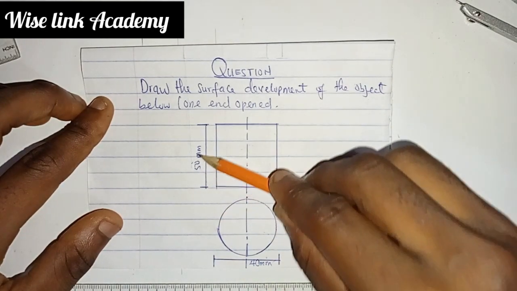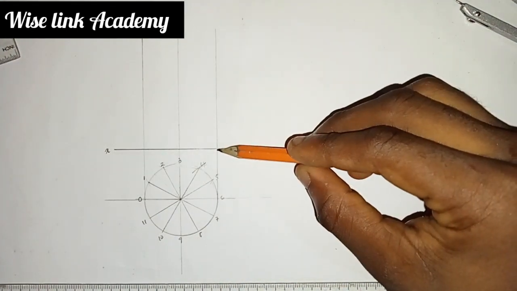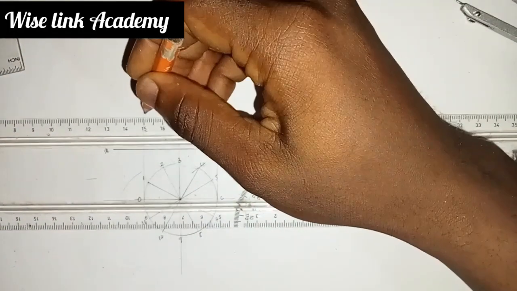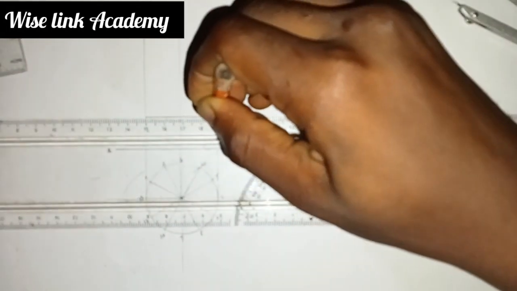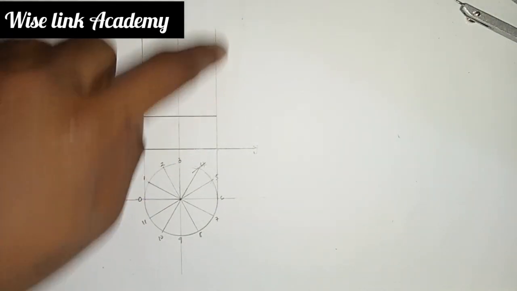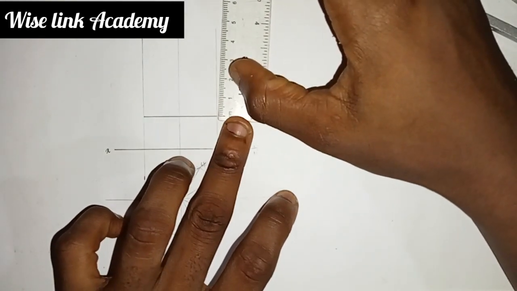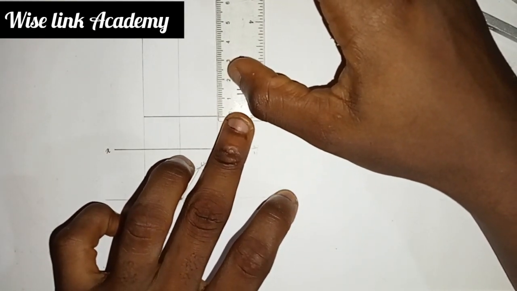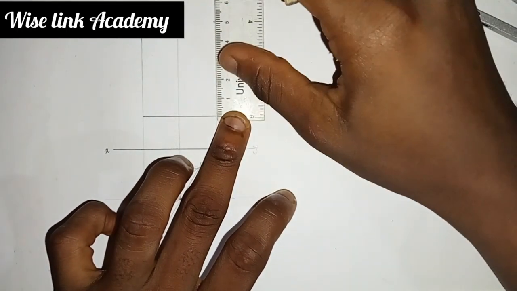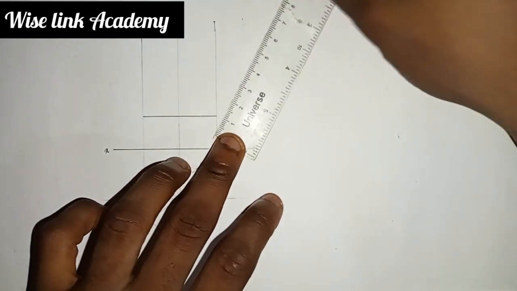Don't forget that our measurement is 50 millimeter, isn't it? So from this point here, you will take any measurement of your desire. Let me just draw my own line for that rectangle. Let me just start from here. I wish to start from this point here. I'll measure 50 upward. So take your meter rule, measure 50 upward from here to somewhere here. It's 50, isn't it? Somewhere here is 50. So you can see that.